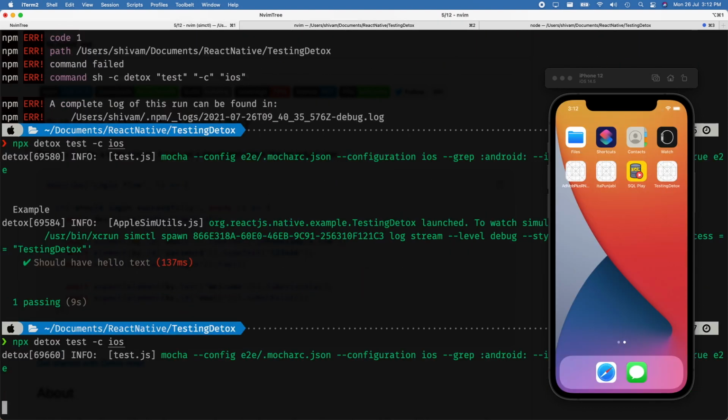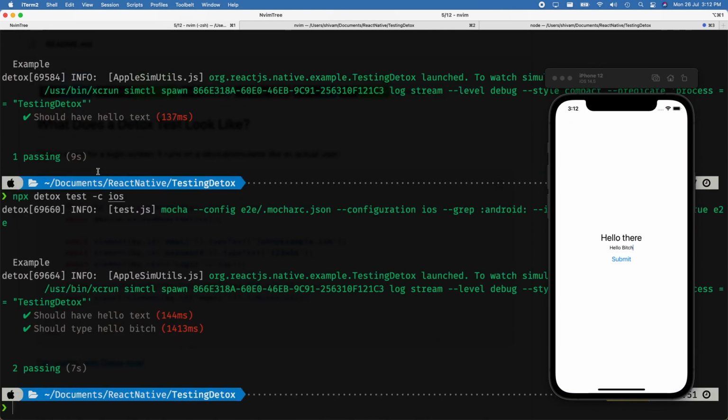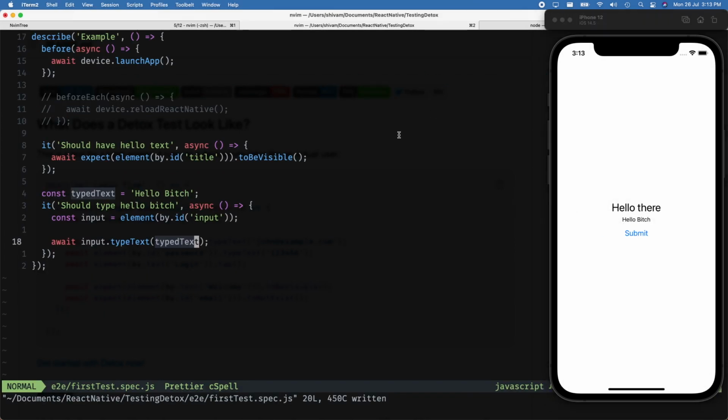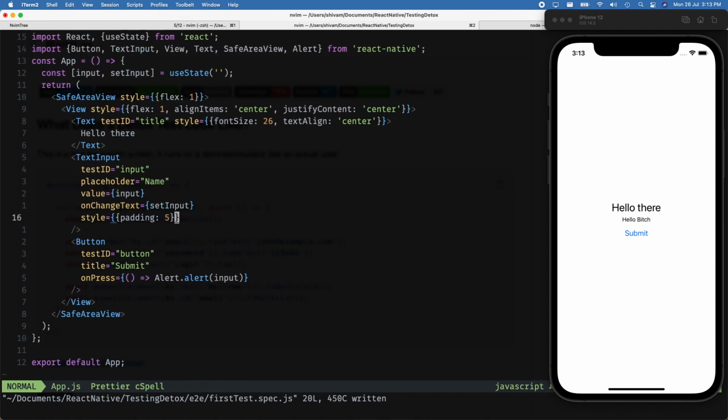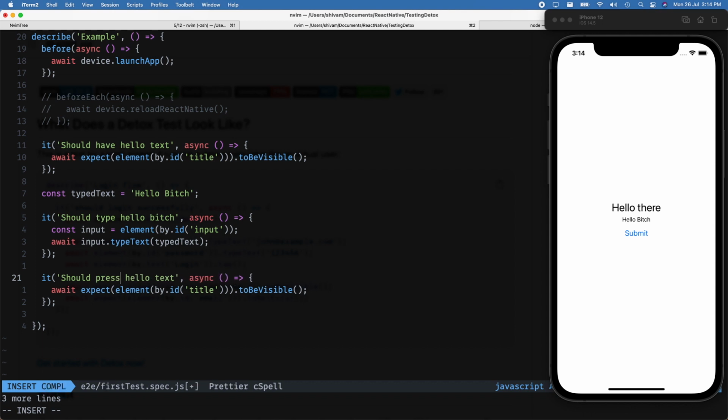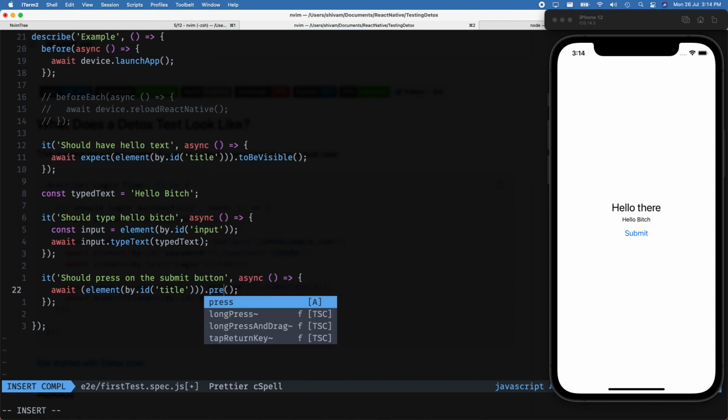It will reinstall, it will launch again. So you can see it typed perfectly, and in this mode I can edit this, see, I can interact, and if I click on submit, it says hello. Cool. And what we want is this button to be pressed, and the button name was just button. Okay, we will do the same, and I'll just paste that, and it should press on the submit button. So we don't want expect, we just want it to press. Okay, and I'll just get rid of this, and I'll just do dot press or tap.